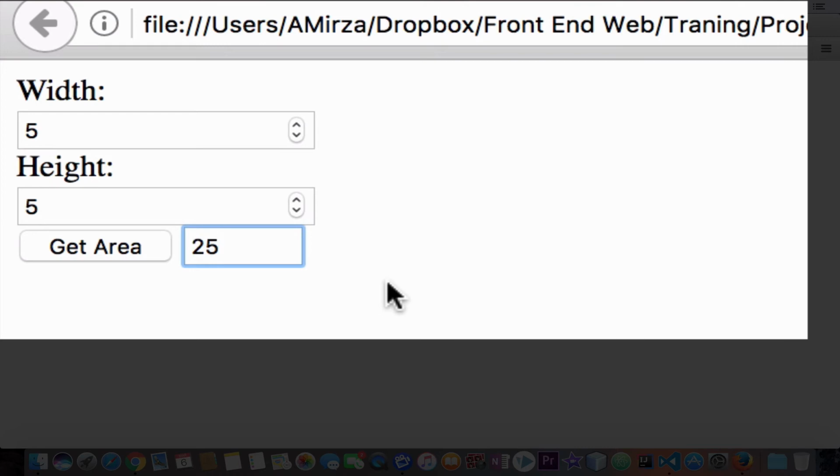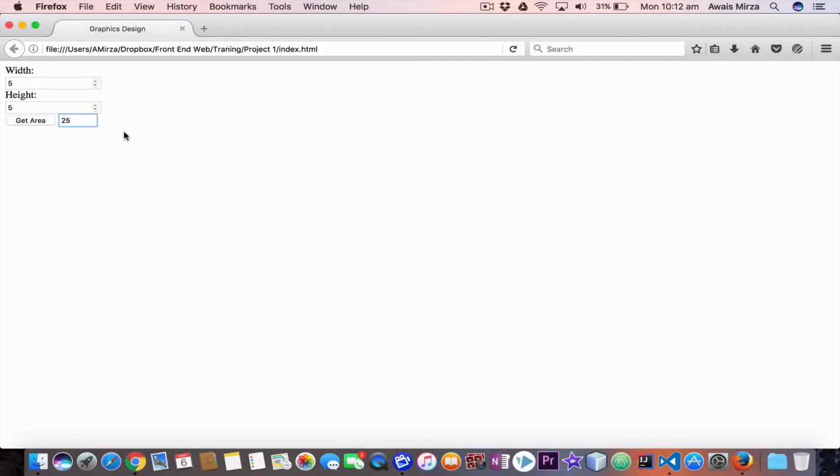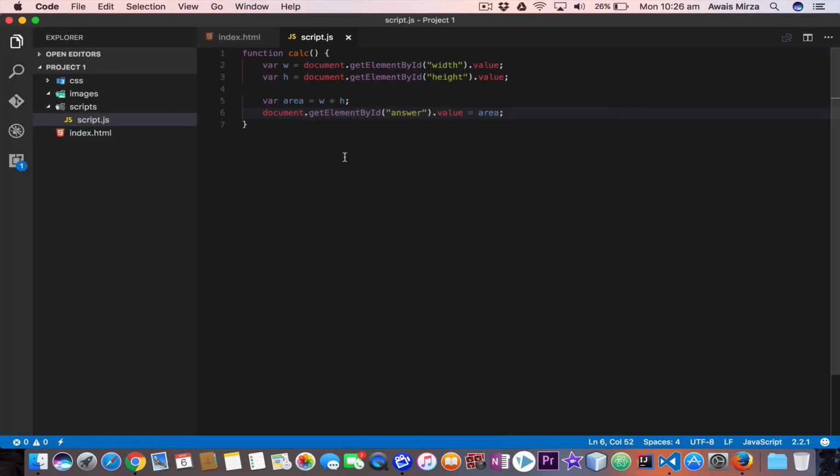I mean, overall, JavaScript is a very strong language. Like, you represent things in HTML and you get data from HTML forms, you process them in JavaScript and return the answer to your HTML form. Let me show you the documentation. You're probably very new to programming and you have never worked in any other programming language. So let me show you where these things are coming from. Like, I don't remember these things. Whenever I need them, I will just go online and look for them, to be honest. You can't memorize everything, right?